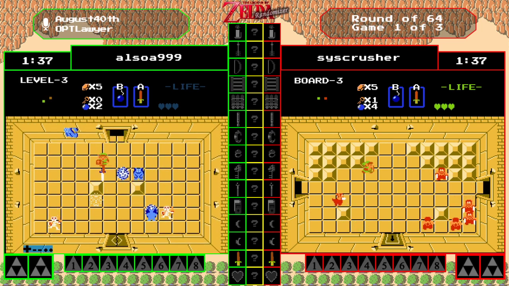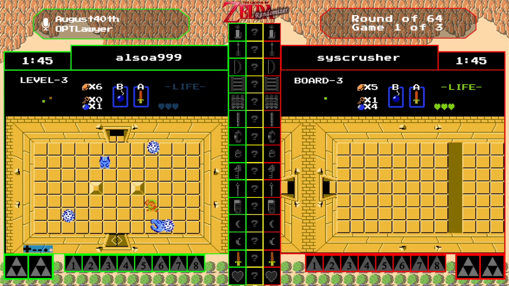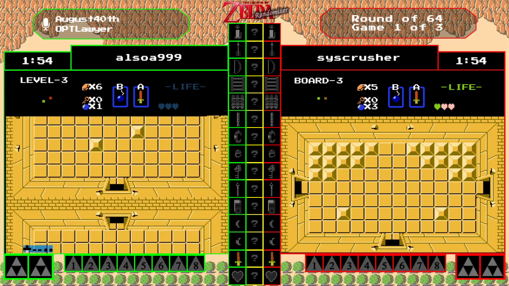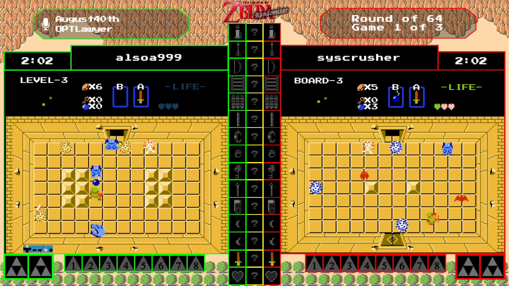Oh, we've got Lionel's in the underworld. That's never a good thing. alsoa's going to spend his key here. See if Syscrusher does. This is a somewhat annoying looking room, but it's not too bad. We've got Wall Masters. The virus do die to a bomb, so positive things. Meanwhile, Syscrusher is going to try to bomb upwards, is not able to. alsoa making his way through the shutter door room. So far, this level 3 doesn't look like it's got too bad of an enemy set outside of the Patra.